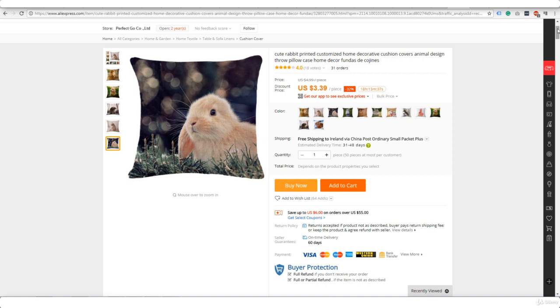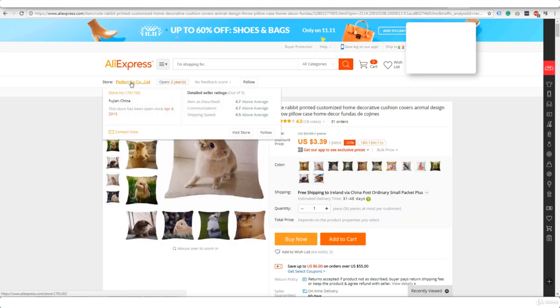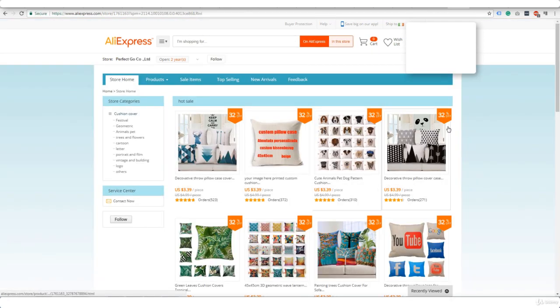But when I order a sample from a particular seller, I want to know that that seller has designs that I would want to order. There's no point ordering a sample from a seller who doesn't have designs that I'd want to order when I go to place an actual order, not just a sample. Another way to do that is to go to the seller's store. And here we can see this seller only sells cushion covers. That's good because it's cushion covers I want, and this is a seller who's specializing in cushion covers. So no doubt they have a lot of different designs.